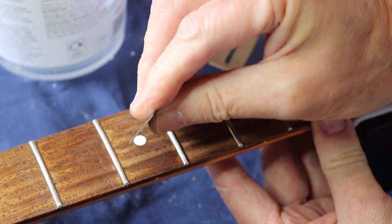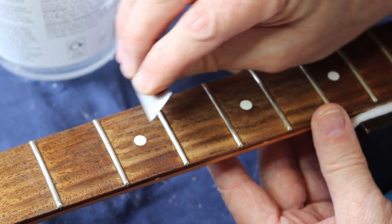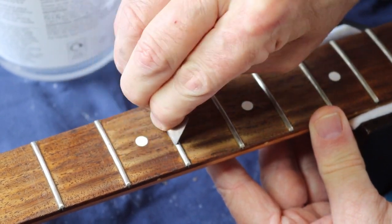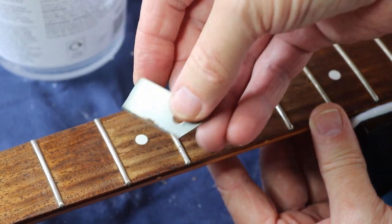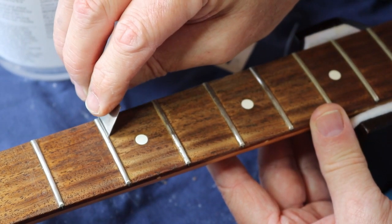Go at an angle. See why I'm going at that angle. I'm not going straight or chunky. I'm going down there, no pressure, and then down. And then I'm taking a hair's breadth off the fretboard, but I'm also taking off all the gunk and everything that's been there for years. So you can hear it scraping.